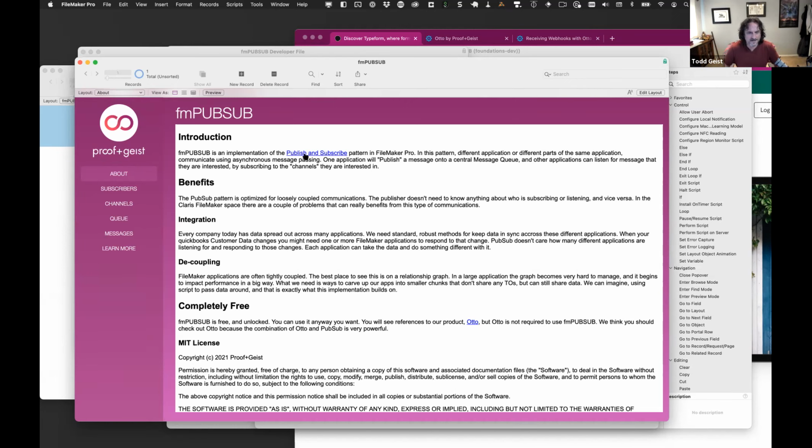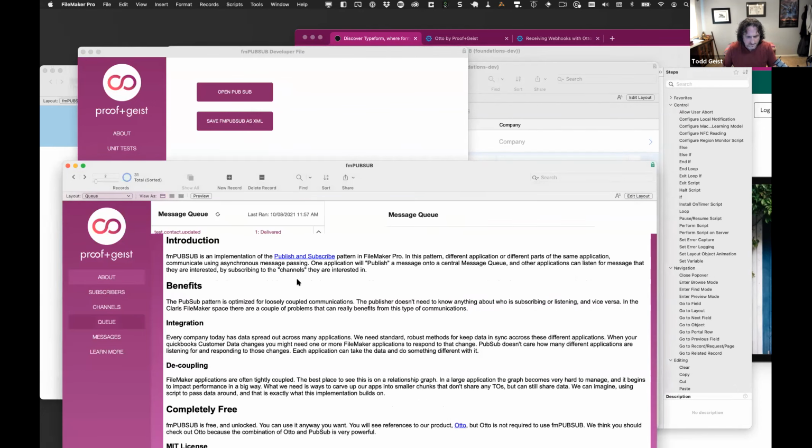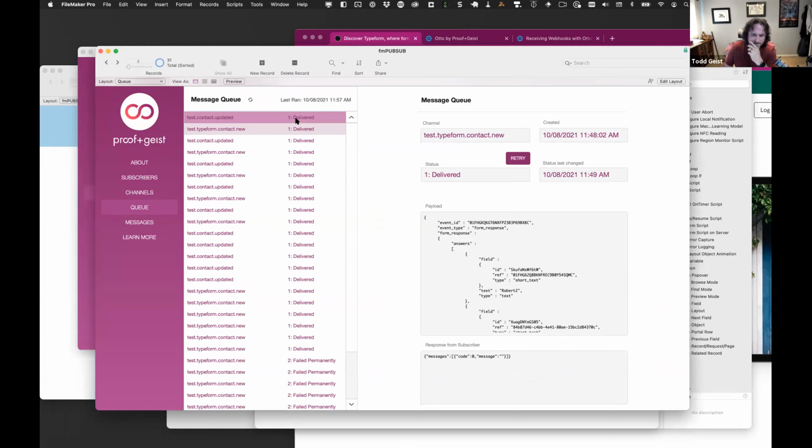So any messages that get an error, any messages in this message queue that haven't been delivered, that are 0, or are set to be able to be retried, they'll just start running. So if they haven't been delivered, or if they're flagged as we tried, failed, but it's okay to try again, as soon as the system's available, it'll start running again.